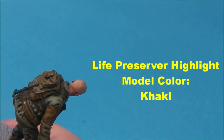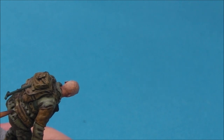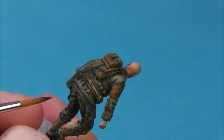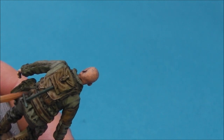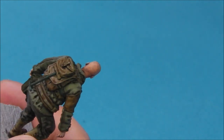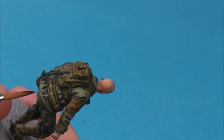So now with the uniform mostly highlighted and finished, we're going to start working our way onto the equipment. So we're just going to start adding a basic highlight to the life preserver, and for that we're just going back to our original colour of khaki, which I find is more than adequate for adding these type of highlights. I don't want to make this too light, so I'm just going to go back to the first base colour and leave it like that. Again, I've tinted down with a little bit of water. I'm just going to slowly start edging out this detail here.